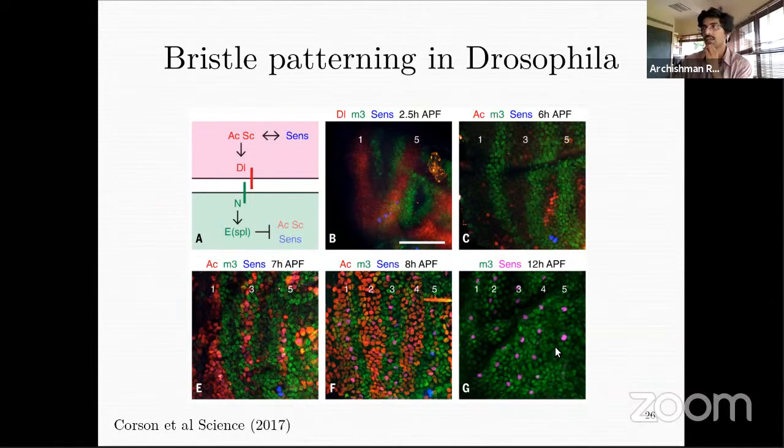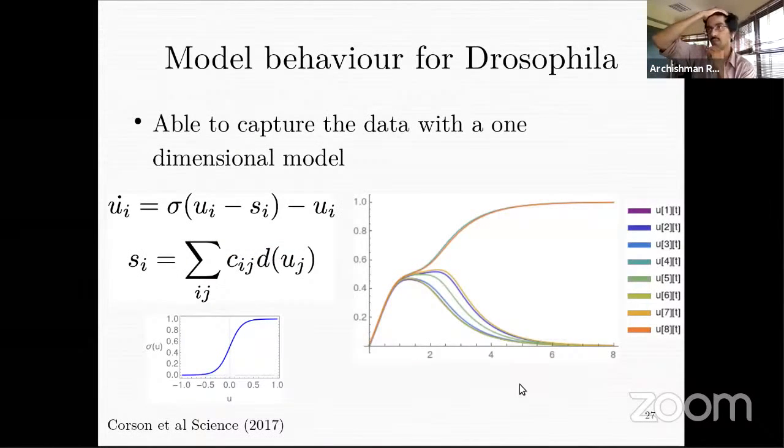and the geometrical model for this again would be to say, well, there are two possible fates you can take at this stage. Either you get a sensory organ or you get an epithelium, which is shown in green, and you want to see how you get these different spots on the back of the fly. And so if you take just one of these vertical layers, you can write down a pretty simple model of this, which is just one dimensional, which is just giving you these two possible fates.